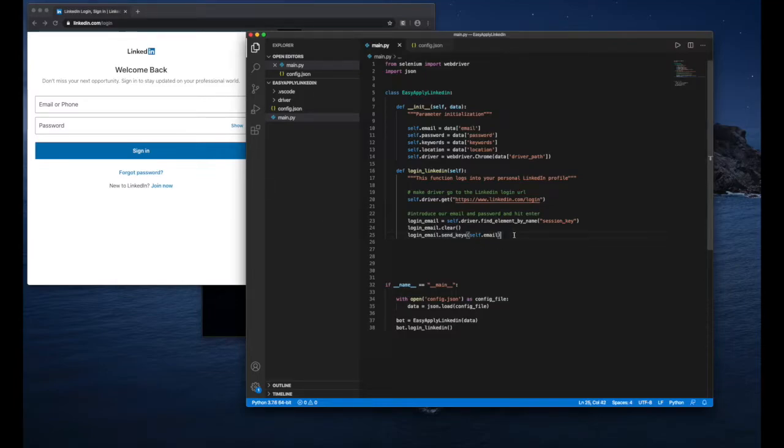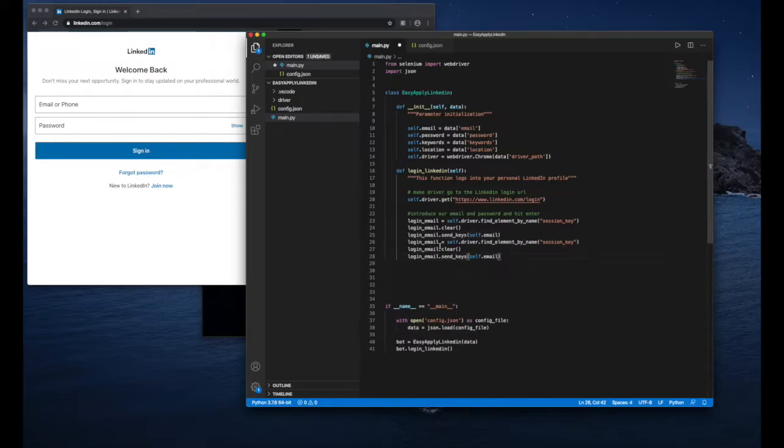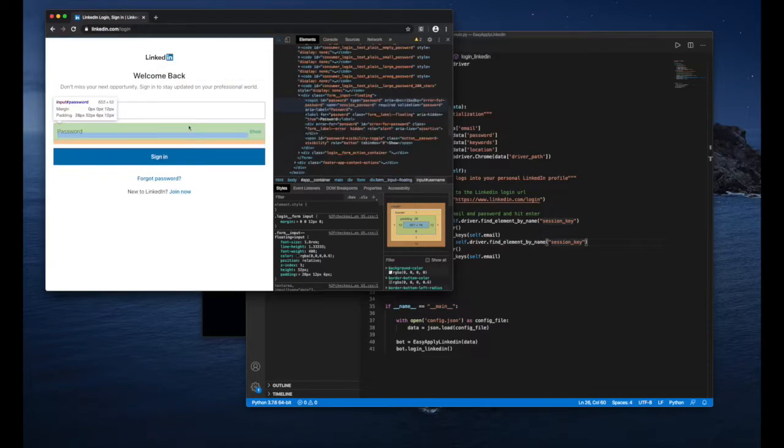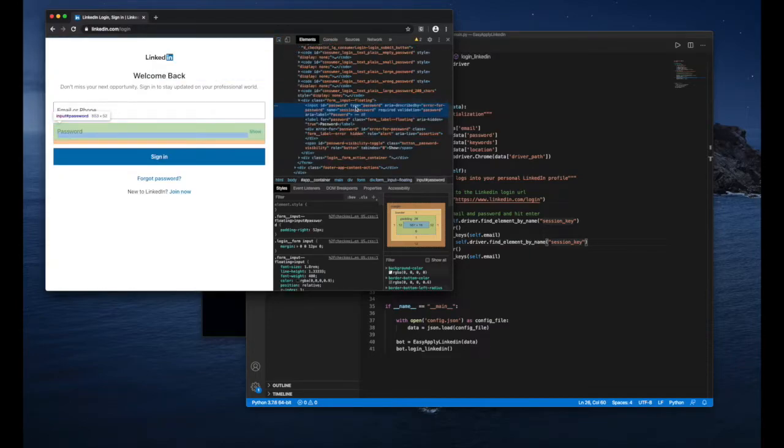And we're just going to use the same structure to use the password. So we're going to do a login password, self driver, find element by name, and in this case the name of the password element, if we look it up, is session password.